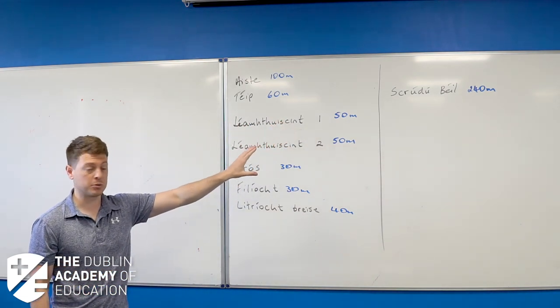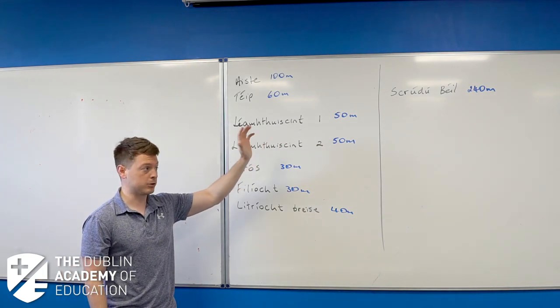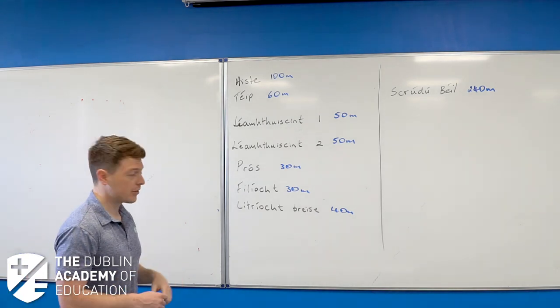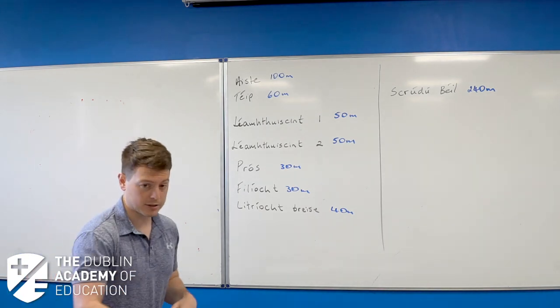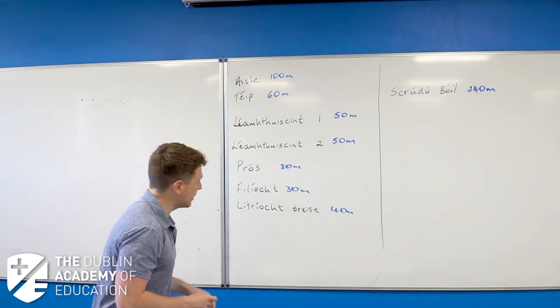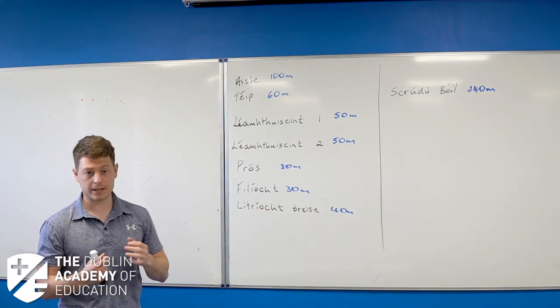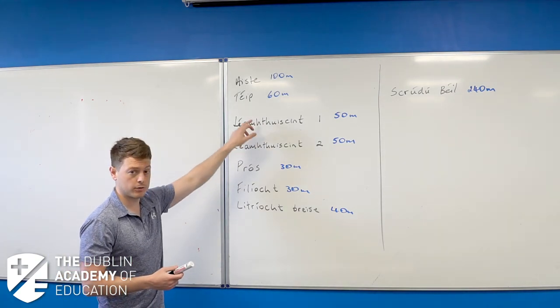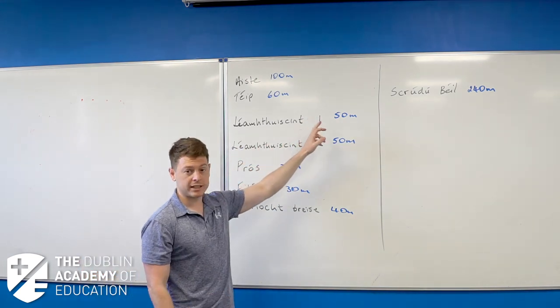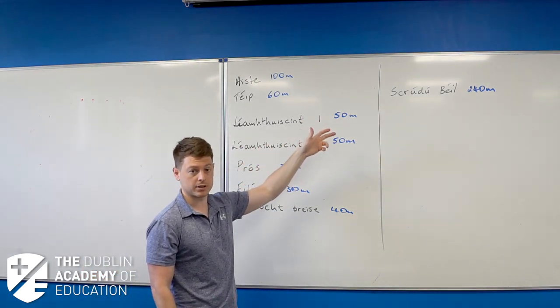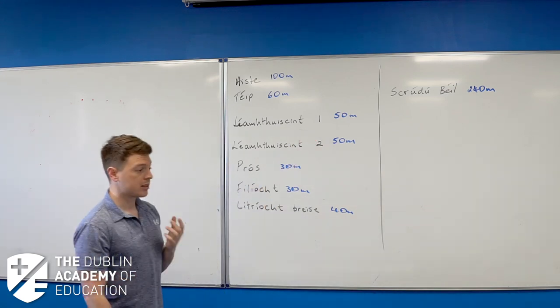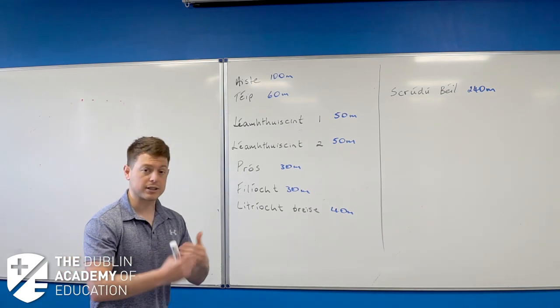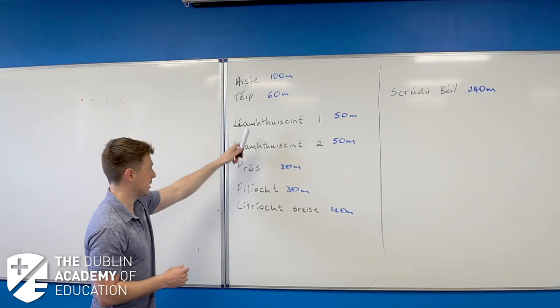The reason being is that they're usually a thing that people do well in because their teachers give them a lot of them in school. They're very easy to do for a teacher in school because they just hand out a comprehension. The best thing I could give you tips on them to do is when you are doing these questions, make sure you time yourself. You have 40 minutes in the exam to do each one of them, so 80 minutes total. If you can do one perfectly in an hour, that's not good. You're 20 minutes over the time limit. So make sure you're always keeping an eye on the clock. The first one you do, you're never going to get to 40 minutes. However, you should be trying to get quicker and quicker every time. That's the aim. 40 minutes per one.